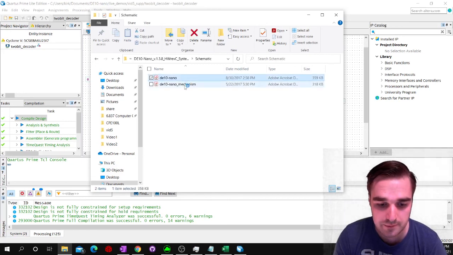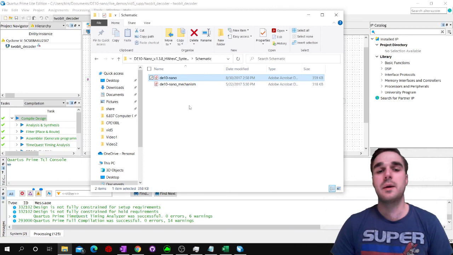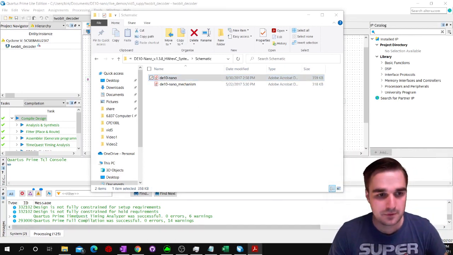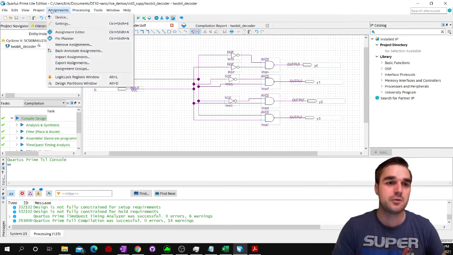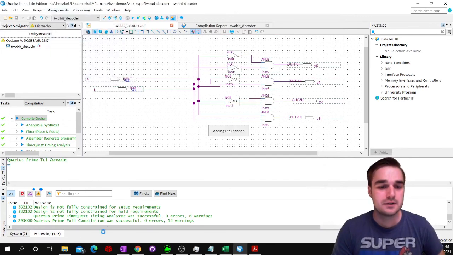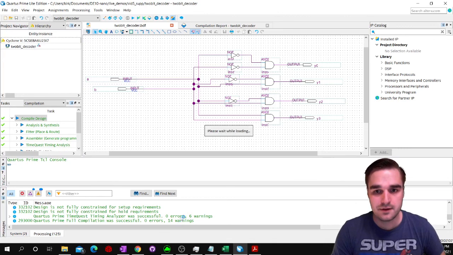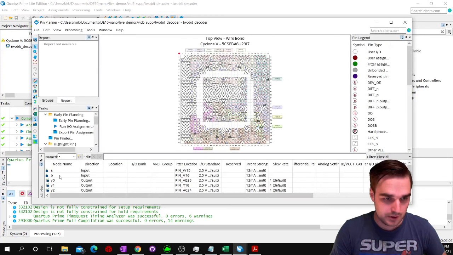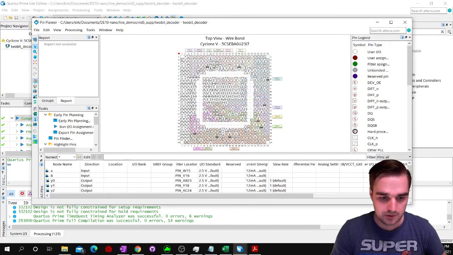DE10 nano schematic. The reason why I'm opening up the schematic file is I need to get the pin codes for the pin assignments, because what we are going to be doing next is going to assignments and pin planner, and we need to basically assign the pins of our inputs and outputs to the LEDs and the switches. So here are our inputs and outputs, and we need to assign a location.